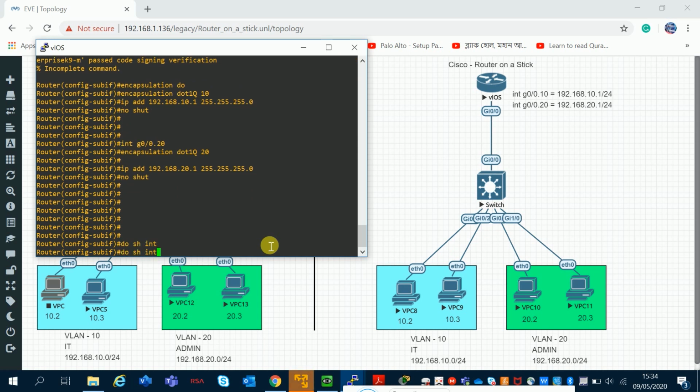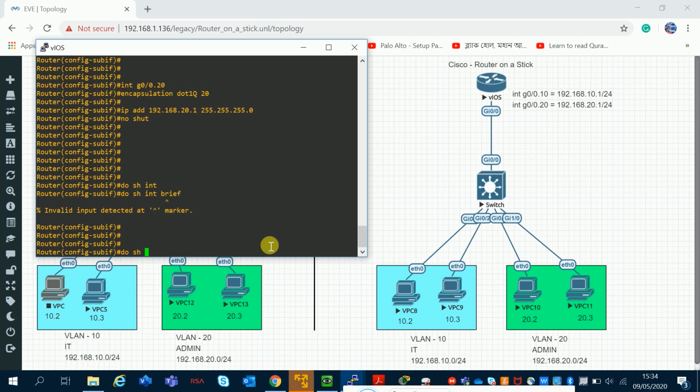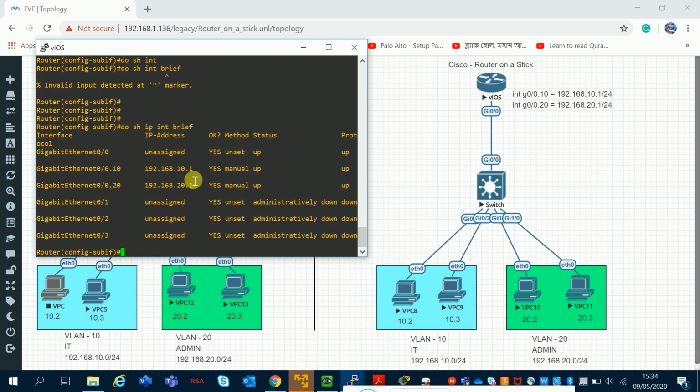Let's check the status of these interfaces. Do show interface brief. Do show IP interface brief. So now you can see G0/0, the physical interface, is up, and I have created 2 sub-interfaces on G0/0.